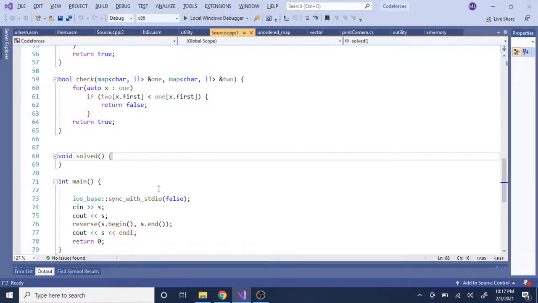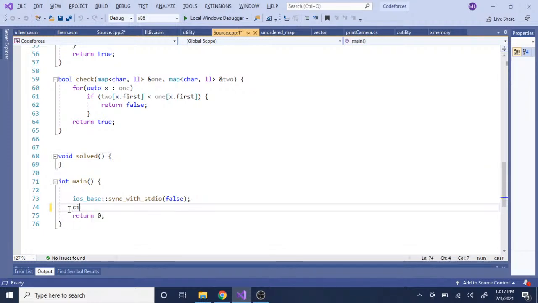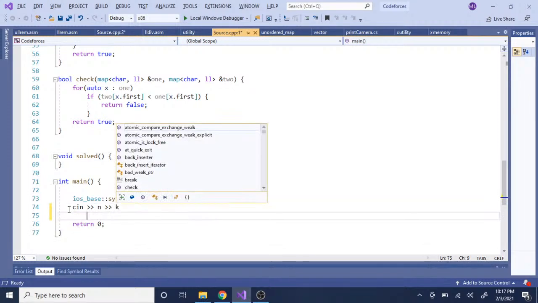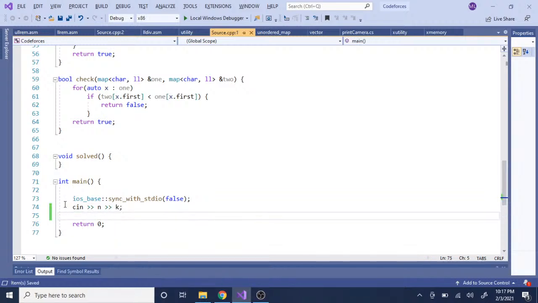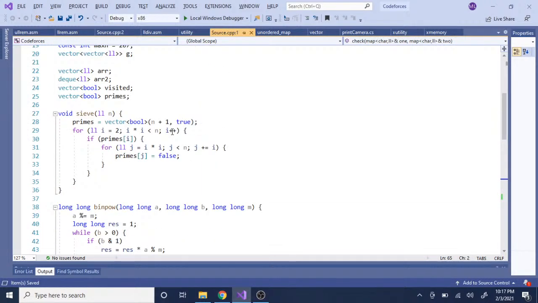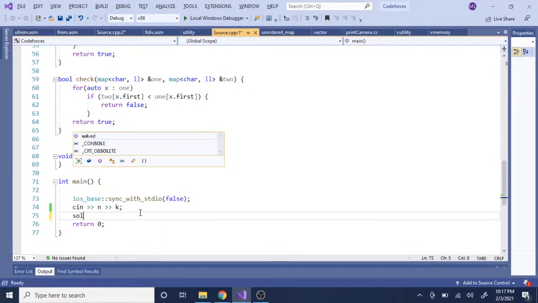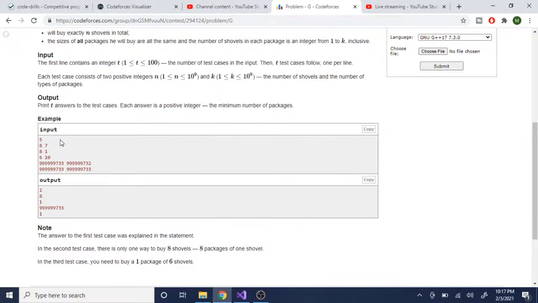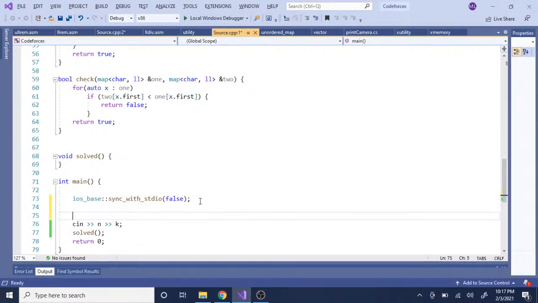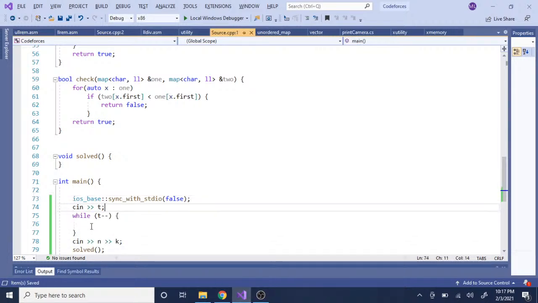So I'm going to read in N and K. I have N and K as global variables. Okay, then I'm going to call solve. Oh, do we have test cases? Okay, so I'm going to read in T, which is another global variable. I'm using global variables now because I don't feel like passing by value, even though it's better to pass by value. But for small programs like these, I don't think you need to pass by value or pass by reference. So yeah, that's what I do.